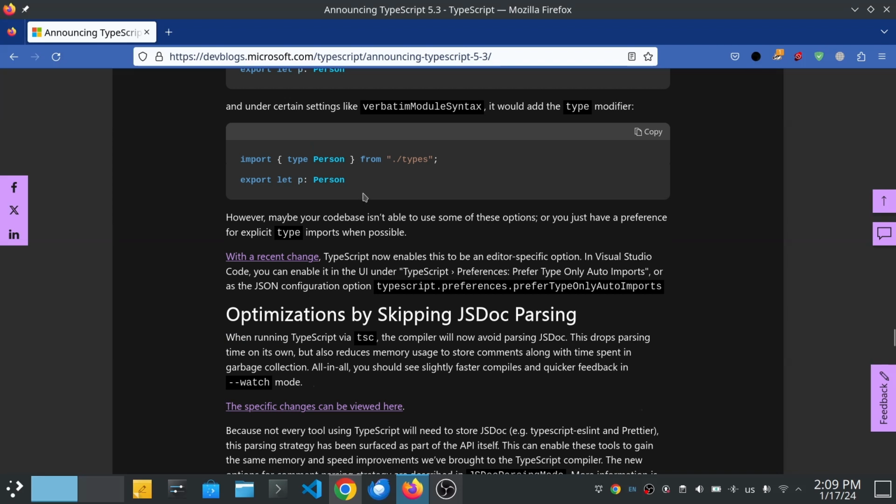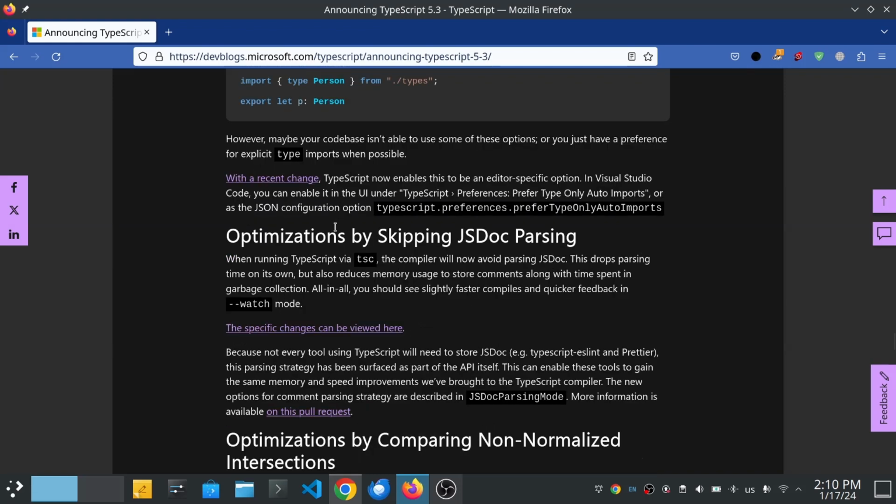And under certain settings like verbatim module syntax, it would add the type modifier: import type { Person } from types, export let p: Person. However, maybe your code base isn't able to use some of these options, or you just have a preference for explicit type imports when possible.